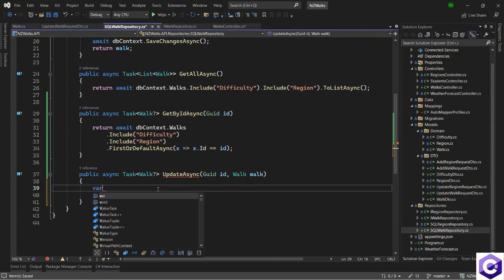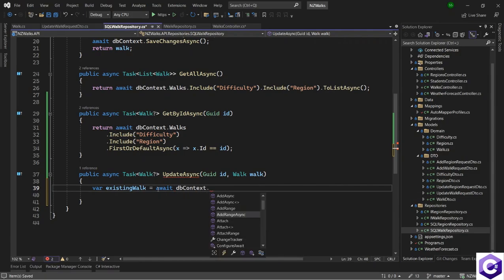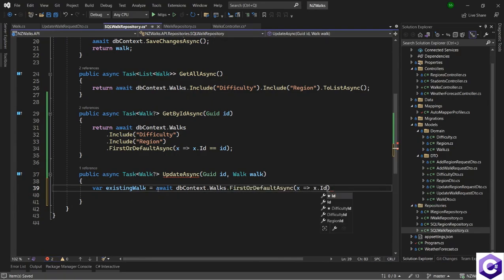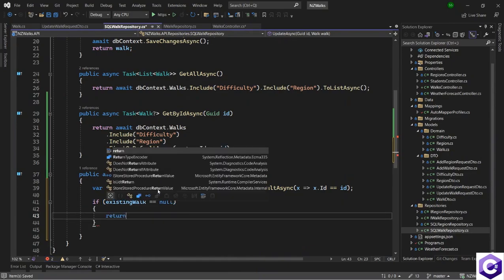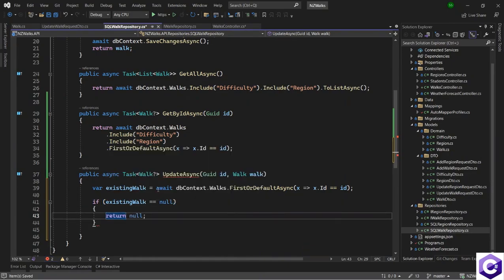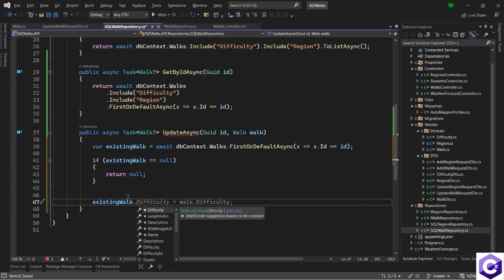So we can say var existingWalk is equal to, we will use the DbContext, so await dbContext.Walk.FirstOrDefaultAsync x such that x.Id is equal to id, and then we'll say if existingWalk is null, then return a null back, and otherwise we want to update this. So we can say existingWalk dot, we want to update the code.